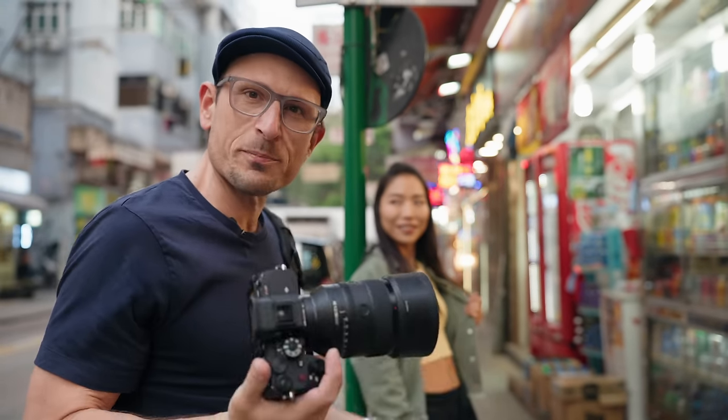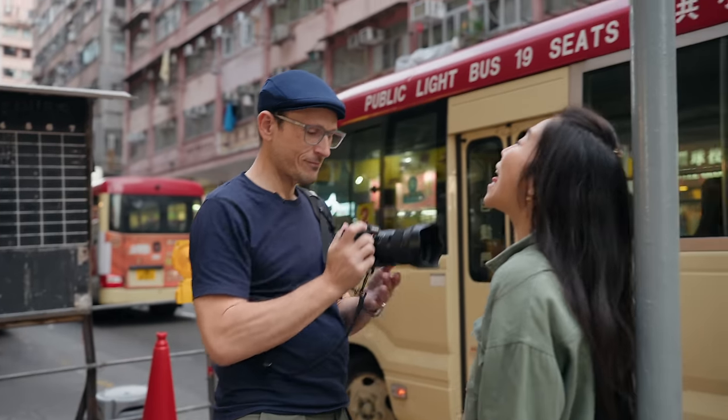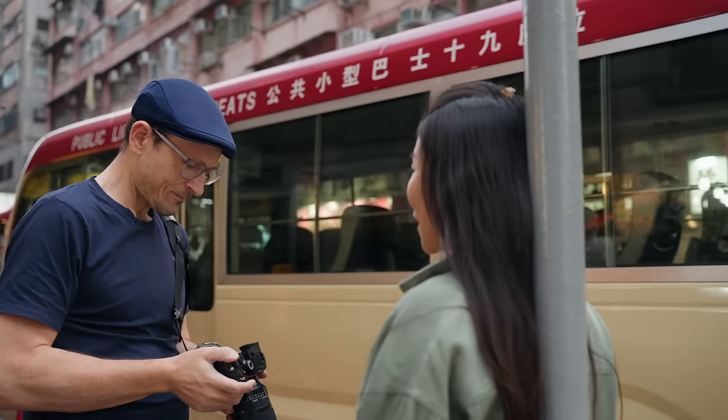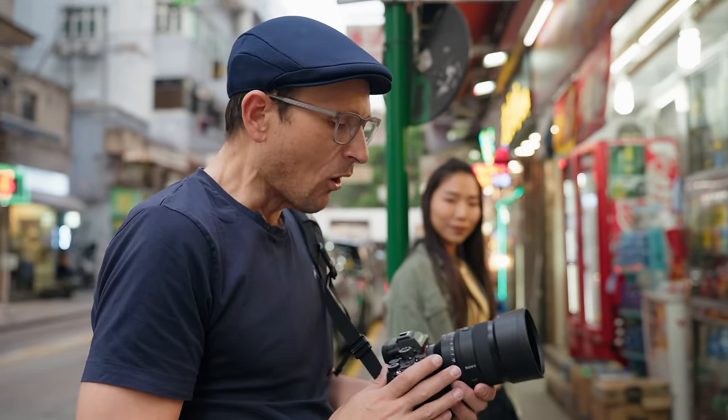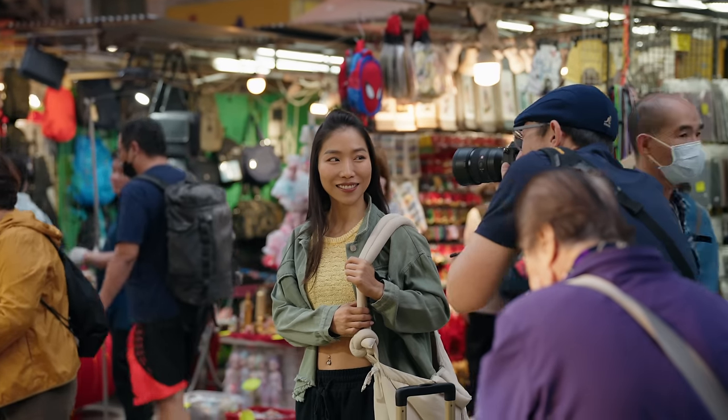I'm kind of getting lost between the two lenses. I have to get in studio and put them side by side, but handling wise, both equal, both sometimes get lost in the background with focus and need to be brought back again. Overall, the finishing on the Sony is probably a little bit nicer, but you can pretty much shoot them interchangeably.